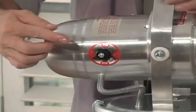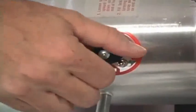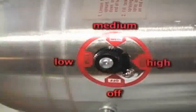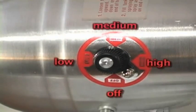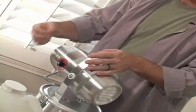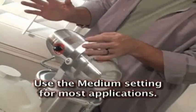The fogger comes with a volumetric mean diameter valve, which you can adjust as needed. Off, low, medium, and high. Simply put, the valve controls the amount of the BestJet solution that you're mixing with the air. We recommend that you use the medium setting for almost all applications.